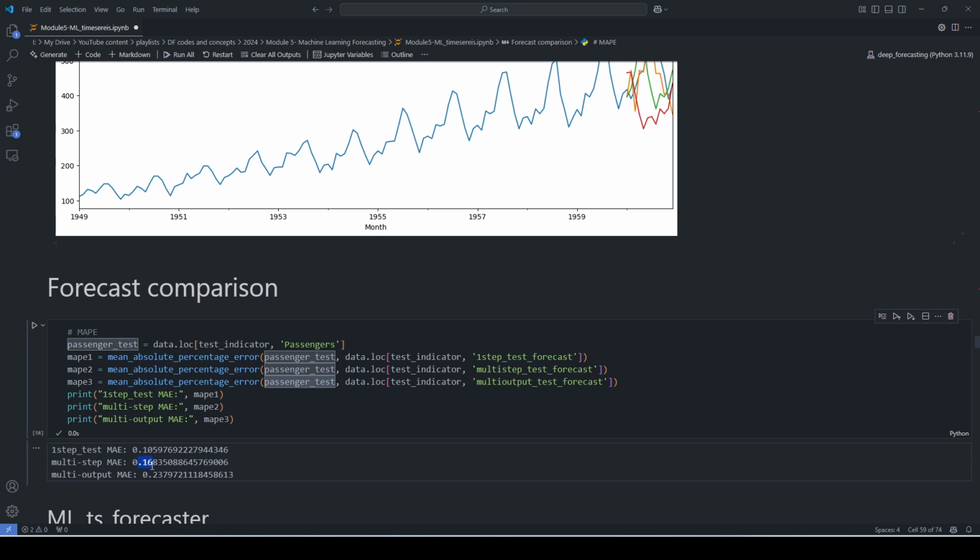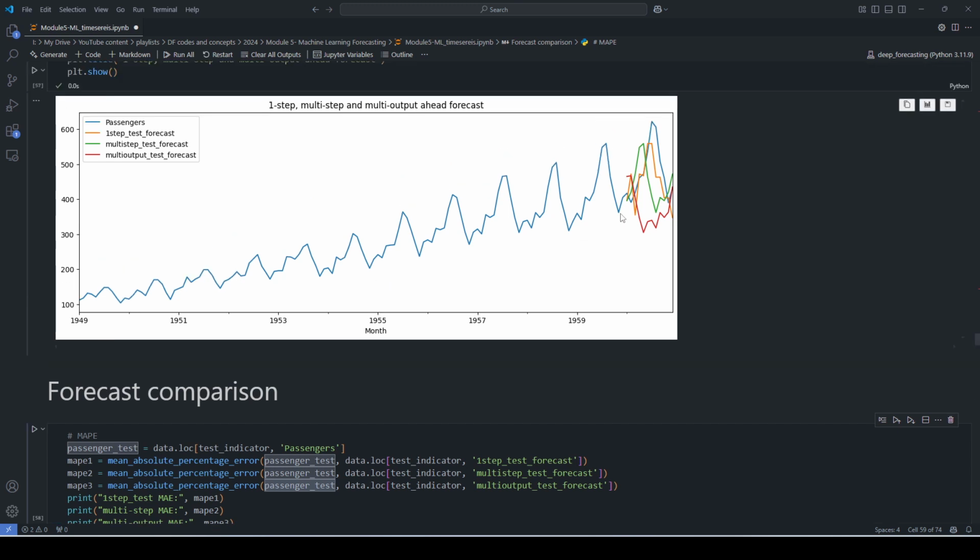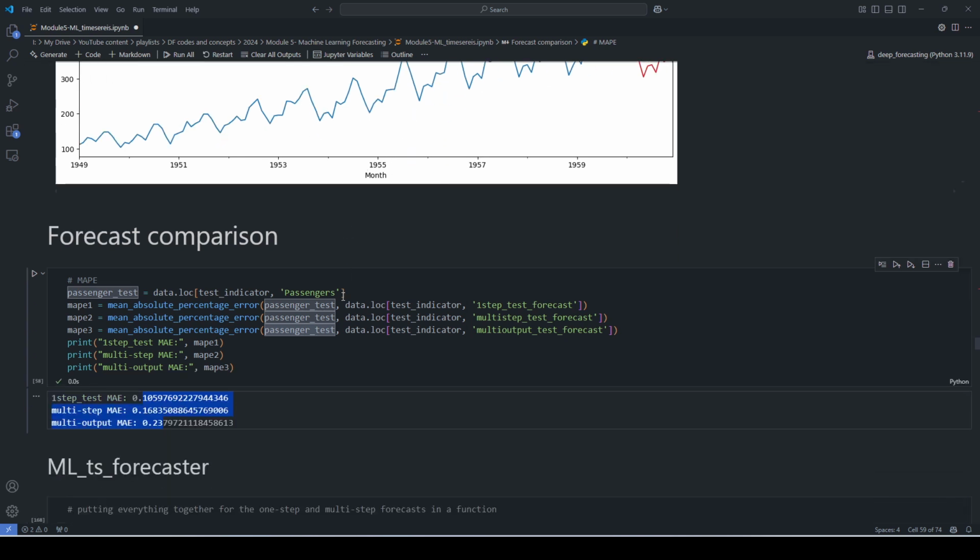Multi-step is going to be next best, multi-output is going to be the worst. And again, this is typically the case. For deep learning, sometimes the multi-output is better than multi-step, but for machine learning, decision tree based models, this is typically what you're going to see, okay? And hopefully, again, I really want you to understand what is the difference when it comes to training and making forecasts into the future using either of these models.